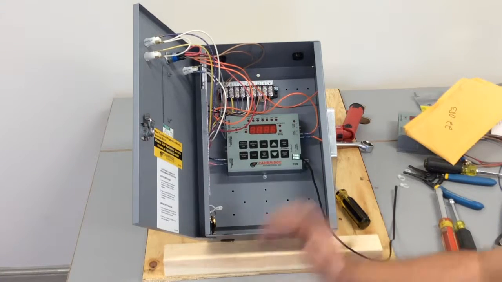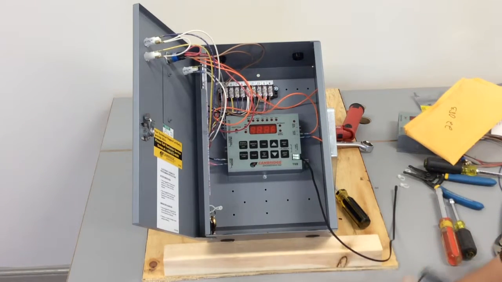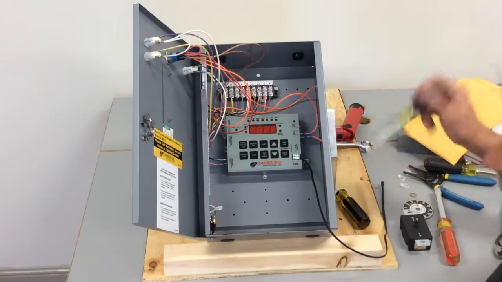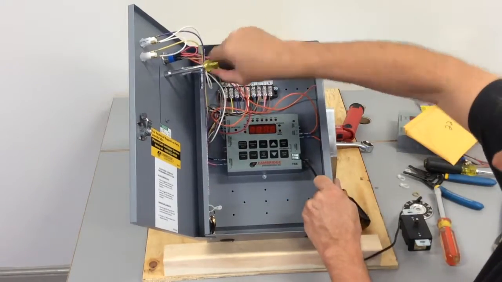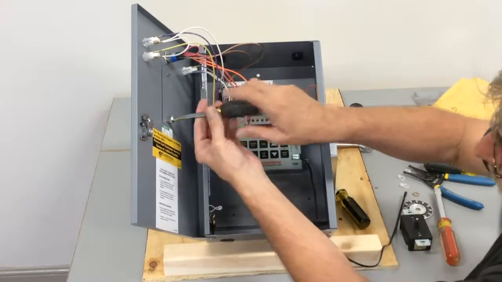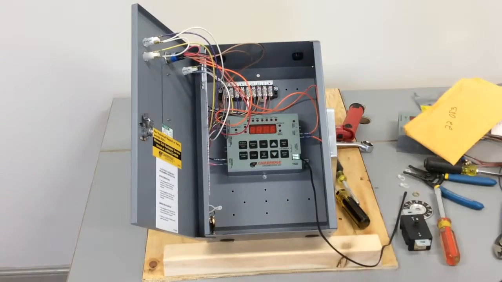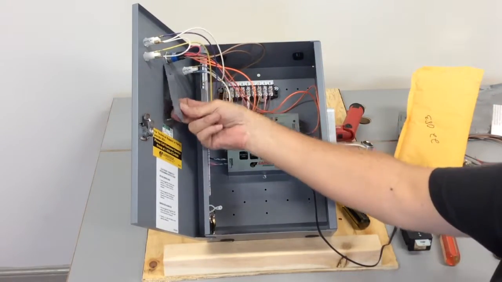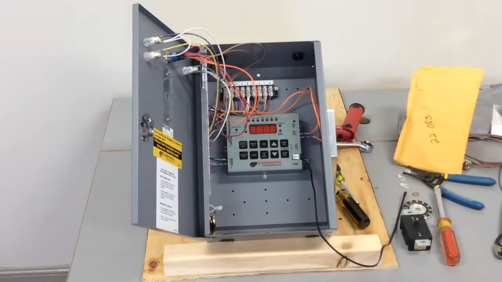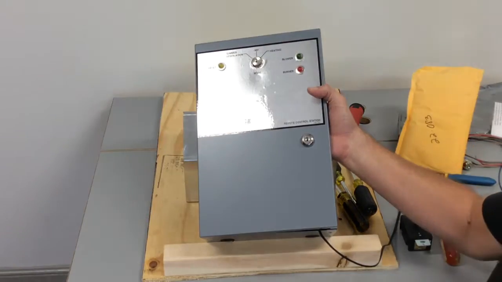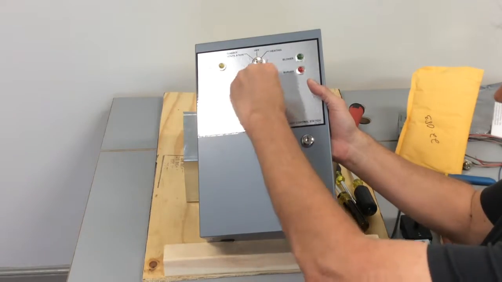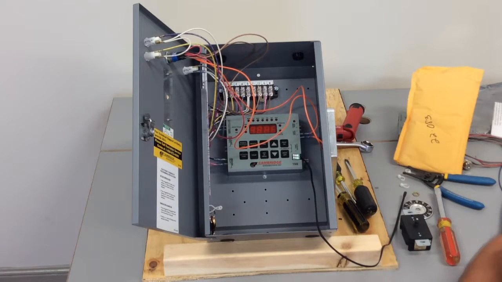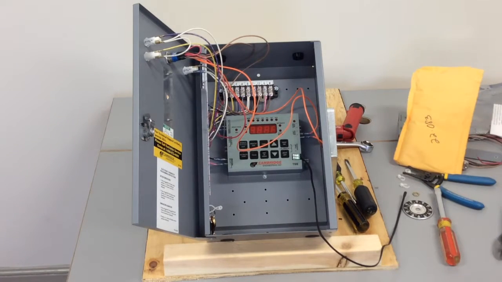Our next step will be to go ahead and install our timer so that you have your manual override. Okay, so we'll begin installing our timer by first removing our two 5-16s nuts here on the door. You may need to use your standard screwdriver just to pry it loose with paint like so. Set that aside. We're going to go ahead and puncture our label here up front. Be careful.